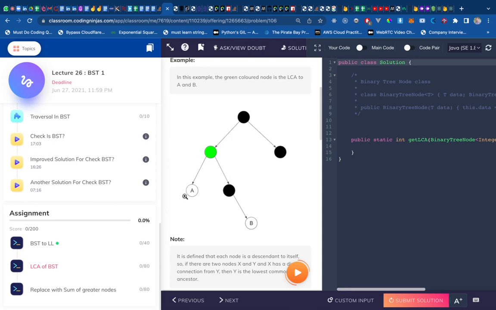At this root, A comes at left, B comes at right, or vice versa, like B comes at left and A comes at right. Then this root is my answer. Otherwise, if both fall in the same side, either left or right, that is not the answer. I need the lowest. Highest is the root, that is not the question. The question is lowest. So lowest will be the one at the end. Are you getting the point, guys?